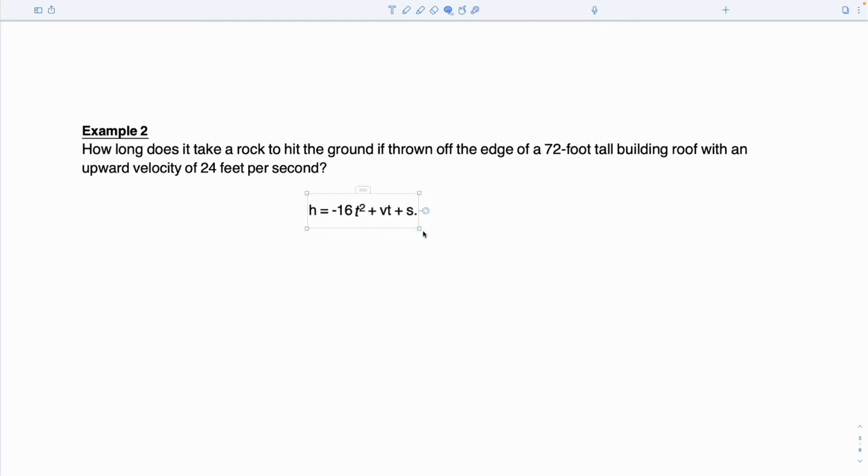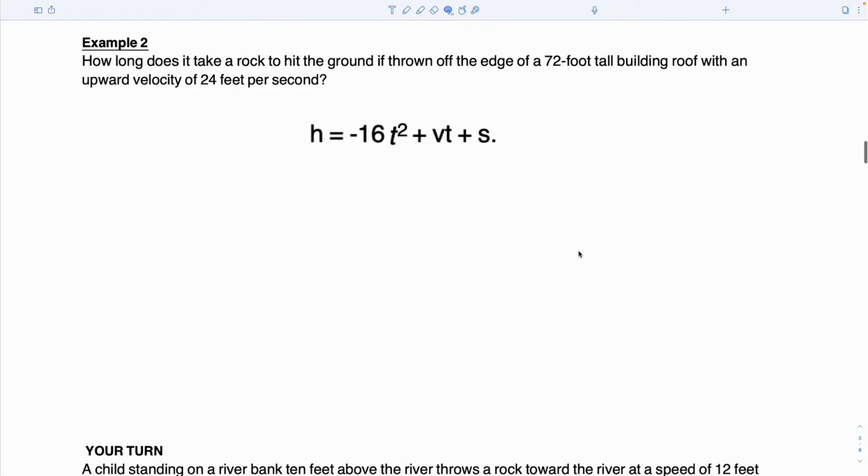I think on the geometry placement test for most of the high schools, they will give you this equation. So I don't think this is one you have to memorize. You just need to know what it means and plug things in. So what number would be the velocity for this thing? Felix? 24 feet per second, and it tells me velocity. That works.